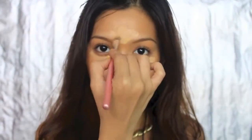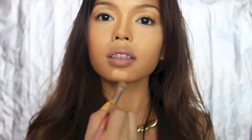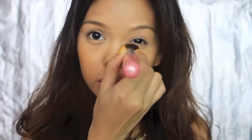First, I applied a primer and foundation, but I'm not really gonna dig deep into that part because you can just do your own foundation routine. But basically, I applied a dark foundation first and then a lighter concealer to highlight, and then set it with powder.